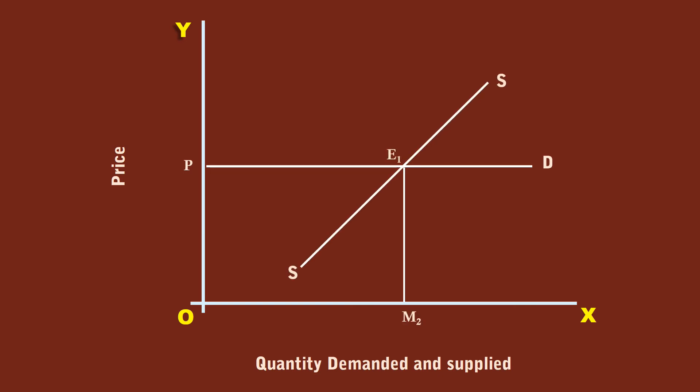Both demand curve PD and supply curve SS cut each other. With a decrease in supply, the curve SS moves to the left and takes a position at S0 S0. The new supply curve cuts the demand curve at point E2. This is the new equilibrium point. The consumers buy M1 units, which is less than M2. Since the demand is perfectly elastic, the buyers are happy with what is supplied in the market. The price remains at P. The net result is supply falls from M2 to M1, the price remains at P, it doesn't change. The impact of decrease in supply is fully absorbed by the quantity.